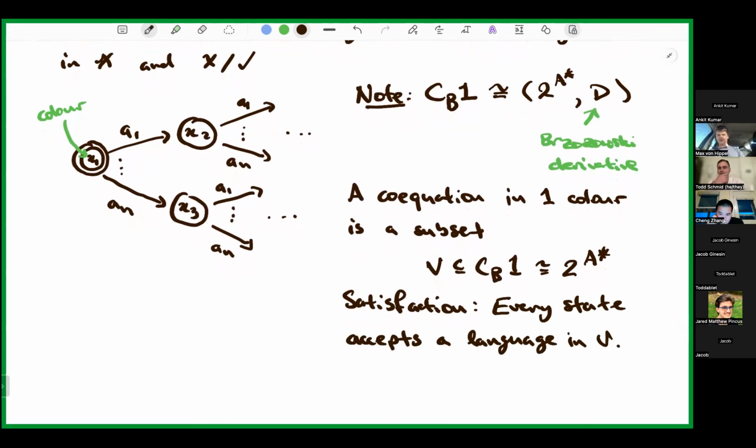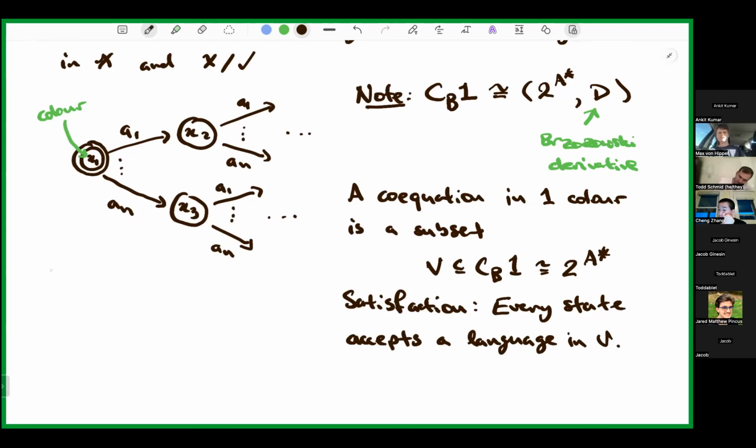So you have sort of like a machine full of machines. Is that a ridiculous way to put this, or is that accurate? It's not really a machine full of machines, but I see what you're saying. It's a little bit like these are the possible runs of a machine. Oh, I see. Yeah, and so your machine satisfies the coequation if you run the machine and you get one of the runs in the coequation. Gotcha. Okay.